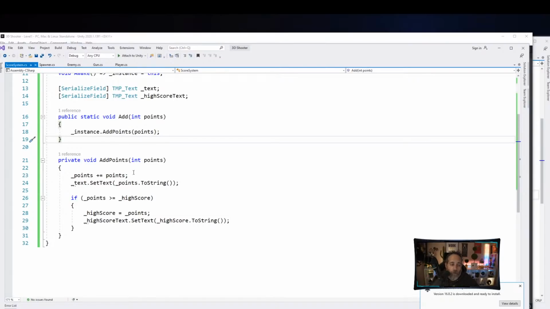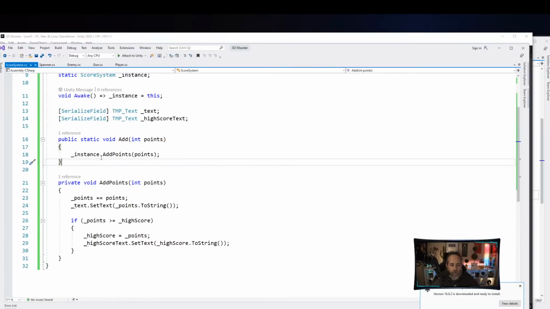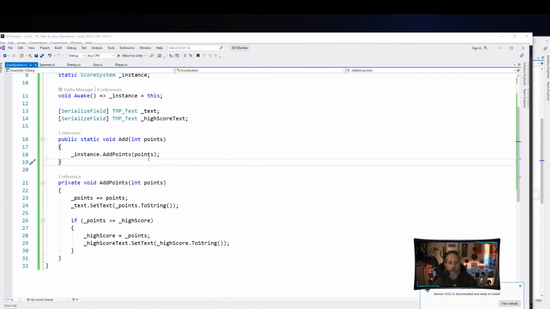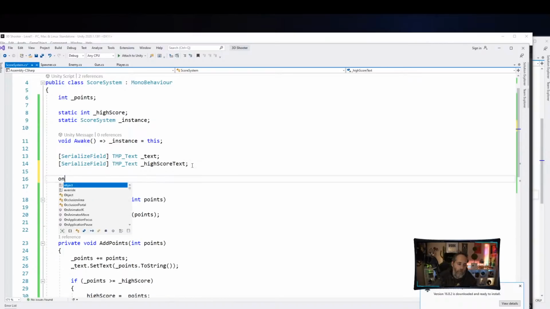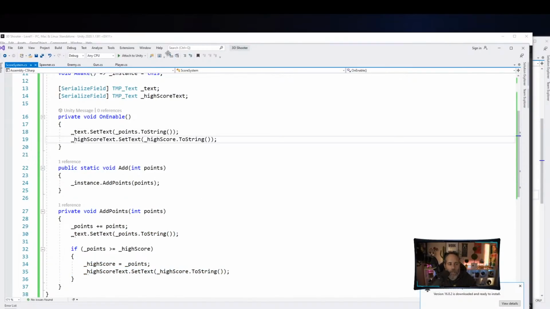If I wanted to pull other things out, I would probably make this instance closer to a public singleton where it's just a thing that I reference. All right, so this should do it. Now we'll get a new version of points every time we restart or reload our scene, but our high score will stay the same. The last thing I need to do is reset the text whenever we reload. So I'm just going to say on enable. In here, we'll set the text to points text and set the high score text to the high score text. So whenever this enables, we set up our text values right.